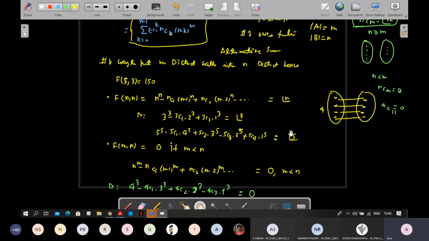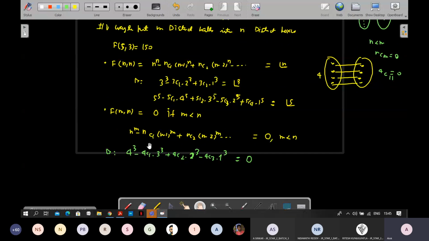Somebody can ask you to find this value or some other value, like factorial 5. So f of mn is the expression. I will introduce one more expression now: S of mn, the number of ways to put m balls, first, always balls come, m distinct balls, mind you, into n identical boxes, not distinct.